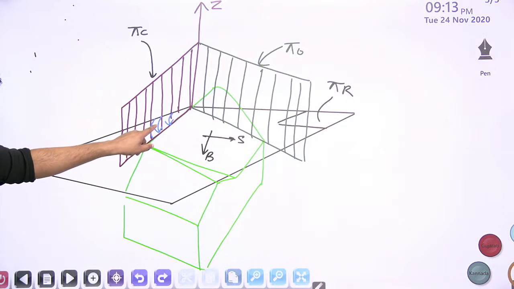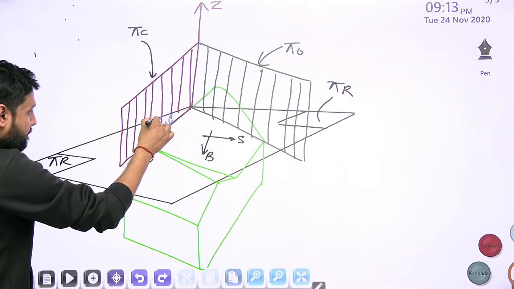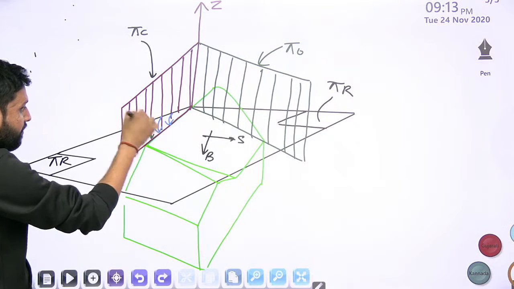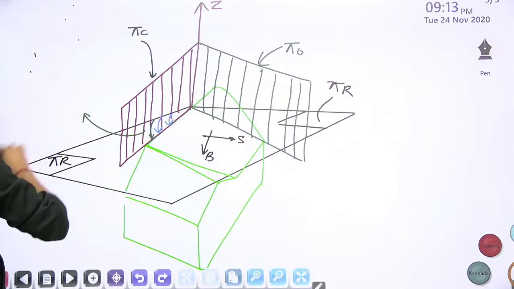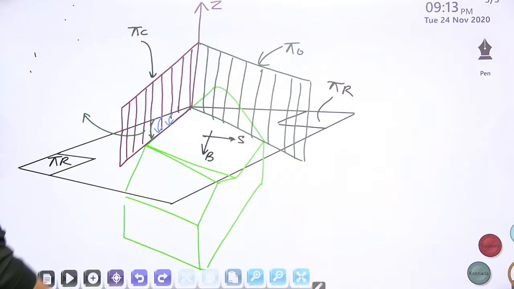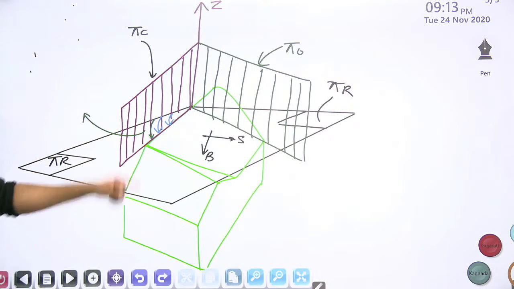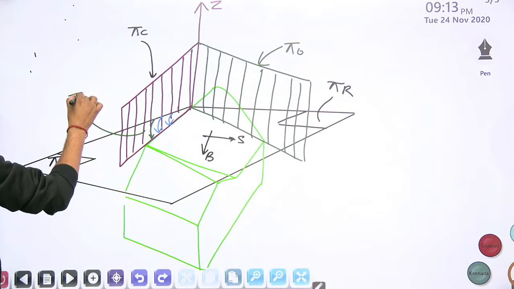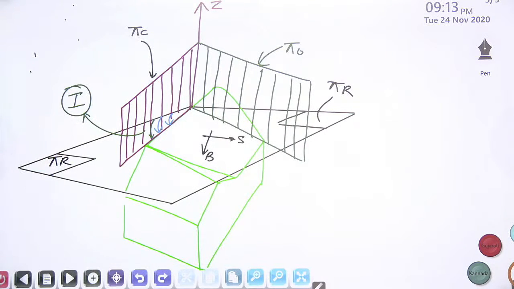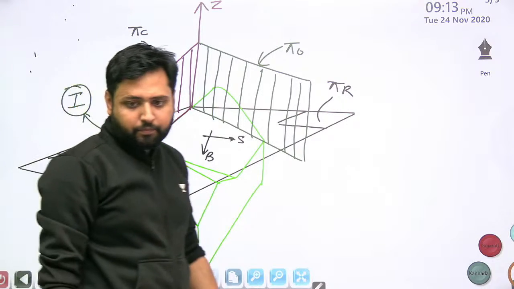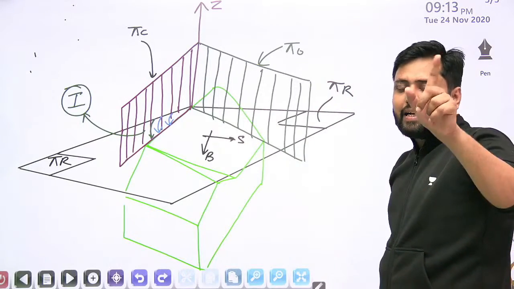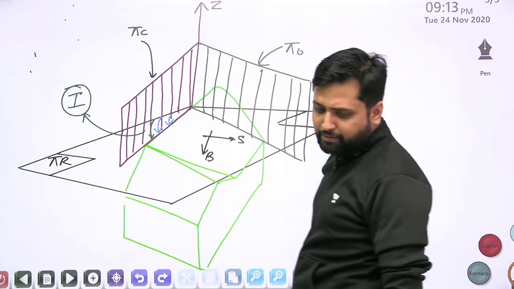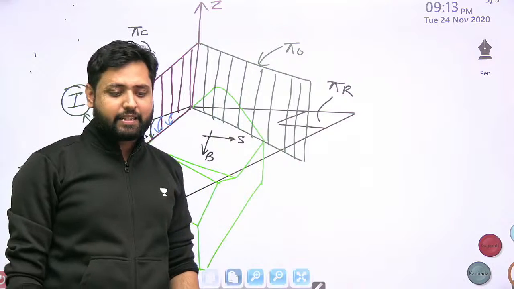This angle that you have just seen here is from the reference plane up to the rake face, but it is now being measured in which plane? It is now being measured not in pi y, it is now being measured in pi c plane, and you know this angle is what we call as inclination angle. This angle is what we call as inclination angle, my dear students. Do you think that the inclination angle and back rake angle will be equal, or will they be different? I want your answer in the chat section.